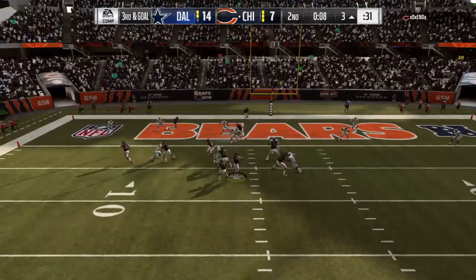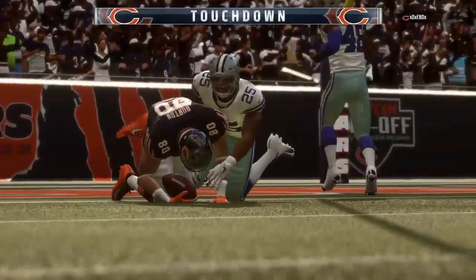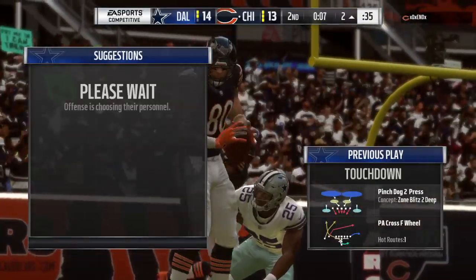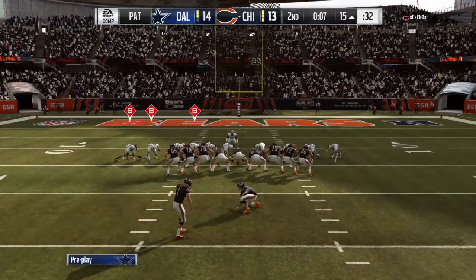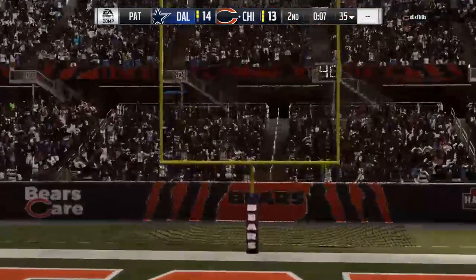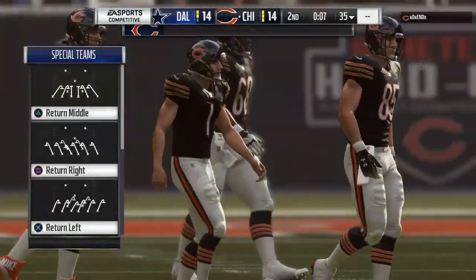On 3rd and goal, Trubisky. And he takes this one in for a Bears touchdown. Trey Burton in the final seconds of the first half. And the Bears are an extra point away from tying the football game. Parkey adds the extra point. And we've got a tie game here in a back-and-forth first half.